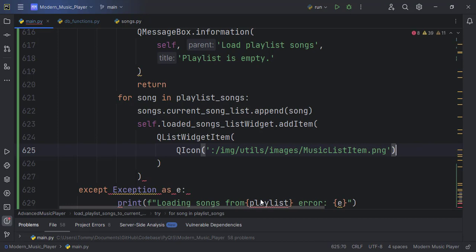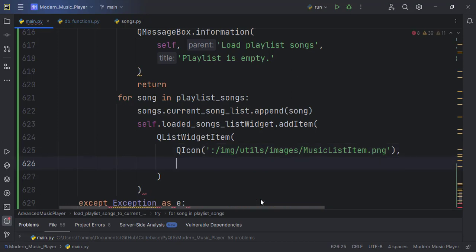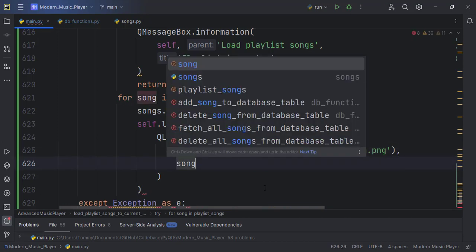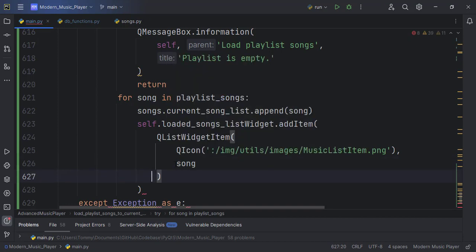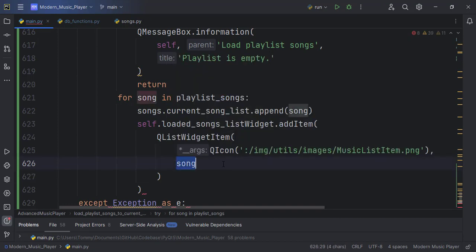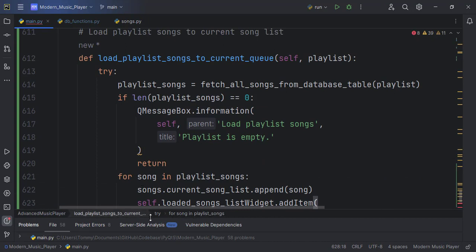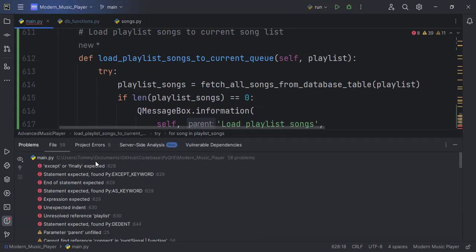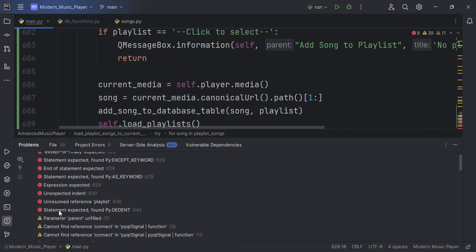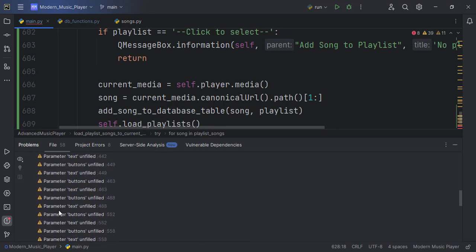And then the next thing we add in there is the song. Oh no, not just song, it will return the full song path. So os.path.basename song. So it will be just added like that, and all other things will also apply to them. Where is this error coming from? Let's inspect our errors. So around line 600 should be. What is the issue there?